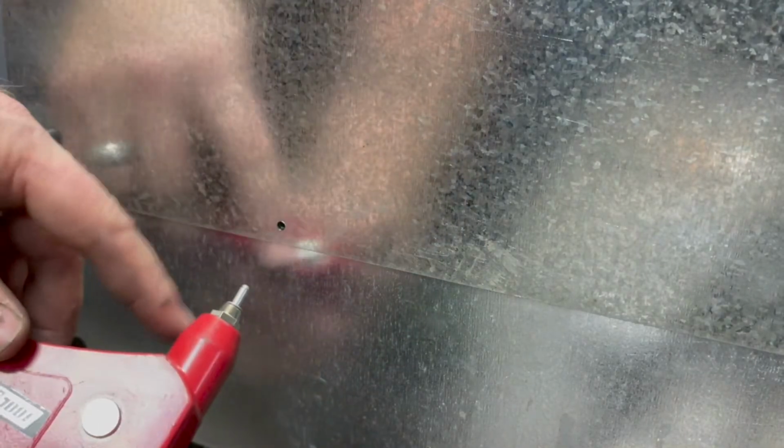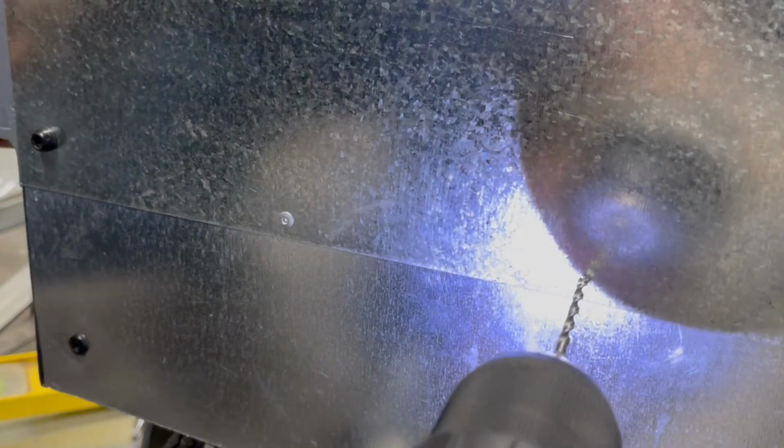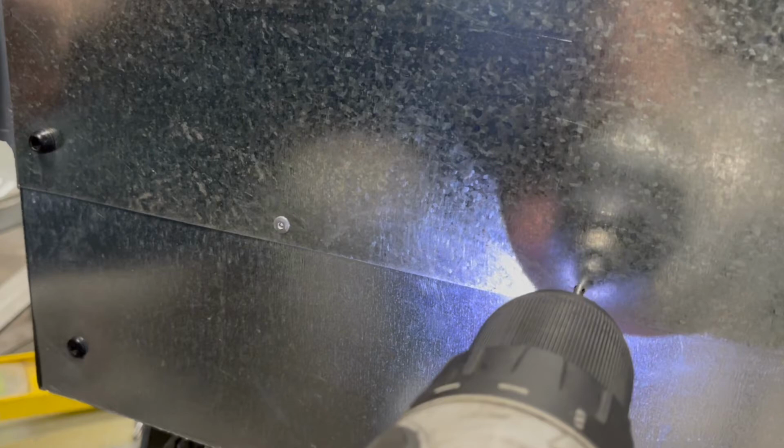I'm just going to use rivets. I've just been putting them 4 inches apart at the places that they overlap. Just using a 1/8 drill bit because my rivets are 1/8. Use the appropriate tip in your rivet gun. Slide it in like that. Push it through the hole. Squeeze. Okay, it didn't get it all the way. What it does is it pulls this rod out and mushrooms the backside that we can't see. And I'll do it again here. And it's going to snap off just like so. And we'll do it another 4 inches. Believe it or not, this goes pretty quickly. Everything else goes very slowly.